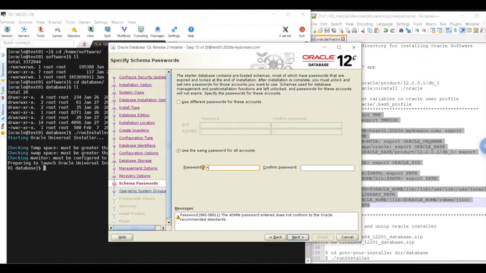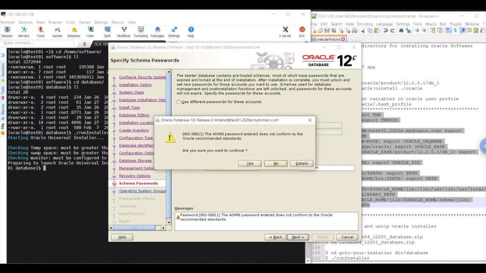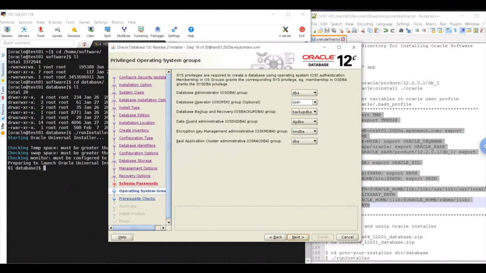So you can use your Oracle password here. Right, give the next. So yes, so here we can see a group which we have added during our configuration step. So give it next.